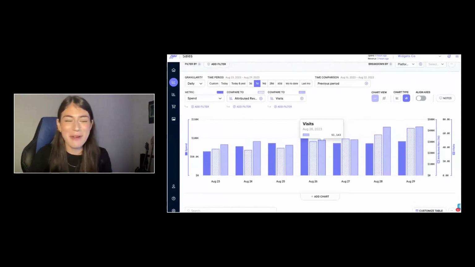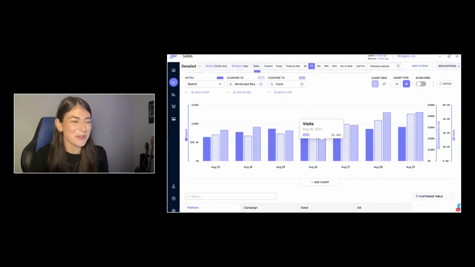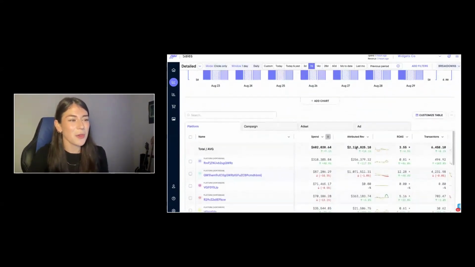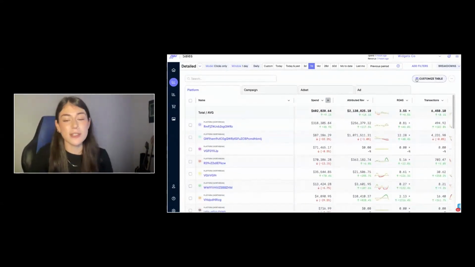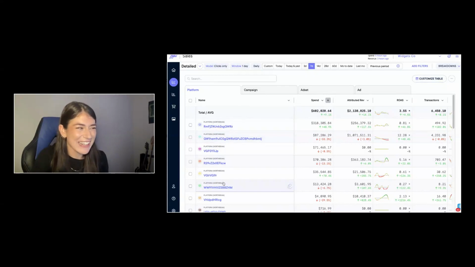But again, I could spend so much time just on this page alone. So to move things along, let's scroll down here. And so here's where we can actually start to customize all of our different metrics in our table view. As I mentioned earlier, this is all anonymized, which is why it looks a little funky. What you'd actually be able to see here is all of your different platforms as well as an icon for that platform. So what we can call this here is Facebook, for example.